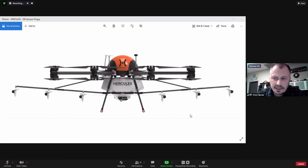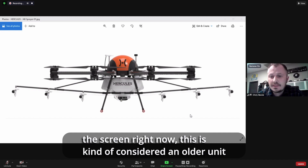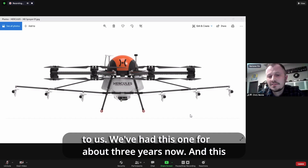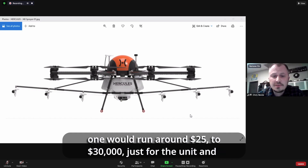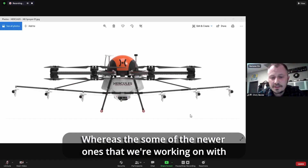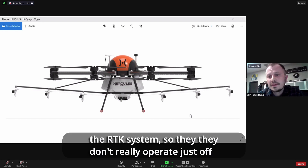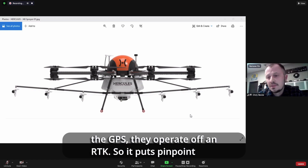There's a lot of really neat work coming for these units. This particular unit you're seeing on the screen right now is kind of considered an older unit to us — we've had this one for about three years now, and this one would run you around $25,000 to $30,000 just for the unit with some batteries and a charger and all that. Whereas some of the newer ones we're working on have an RTK system — they don't really operate just off GPS, they operate off RTK. That puts pinpoint accuracy on the spraying rows within one centimeter accuracy. With some of those drones you're getting upwards of $40,000 to $50,000 just for the unit.